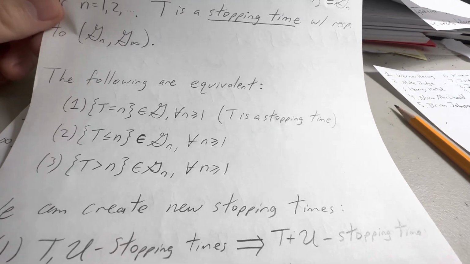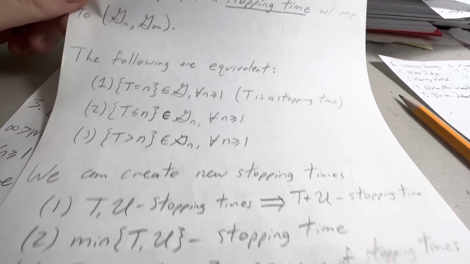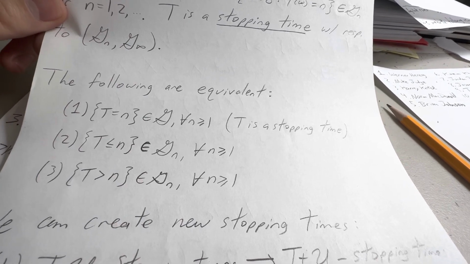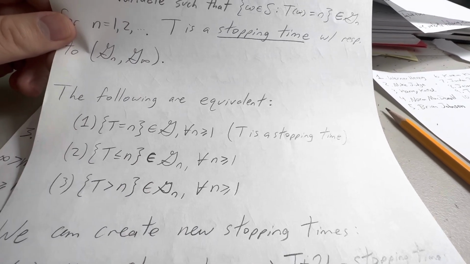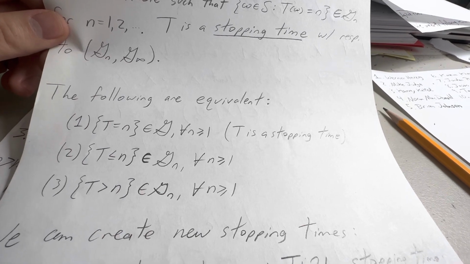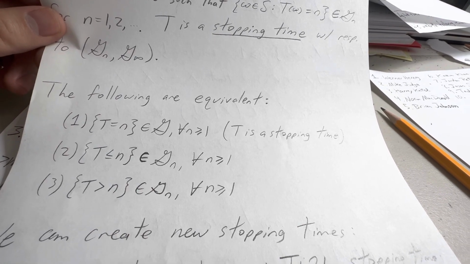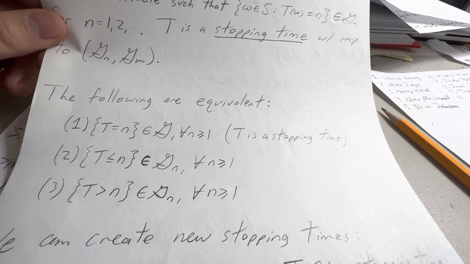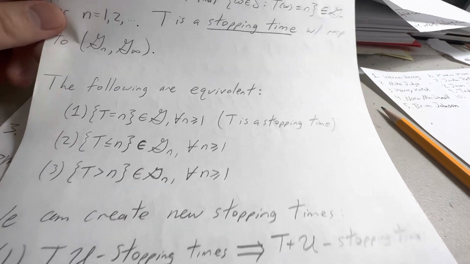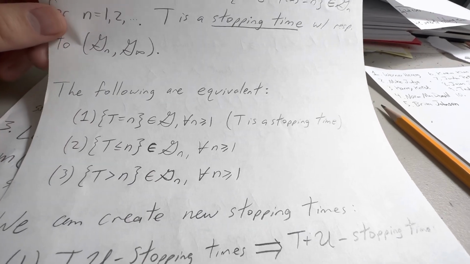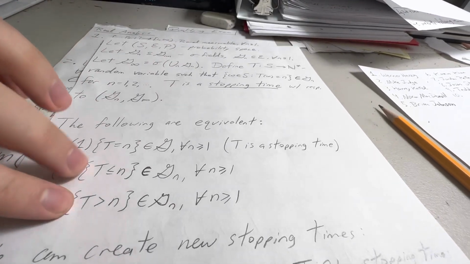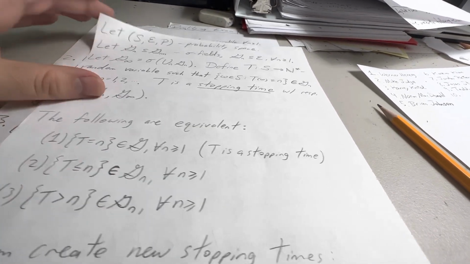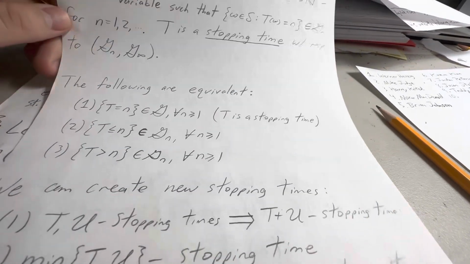All right, so what can we say about stopping times? So I just wrote a couple. I'm not done actually taking these notes here. I'm just reviewing what I have written. So the following are equivalent. T is a stopping time if and only if T less than or equal to n is a Gn measurable set, if and only if T bigger than n is a Gn measurable set. That comes from the fact that these two are complements of one another. And it's not too hard to show this one either, because remember, they're sigma algebras, these Gn.